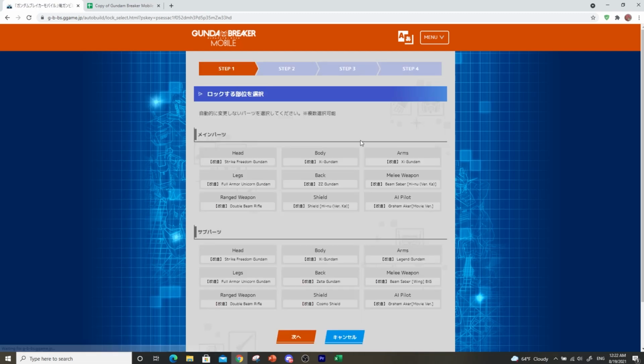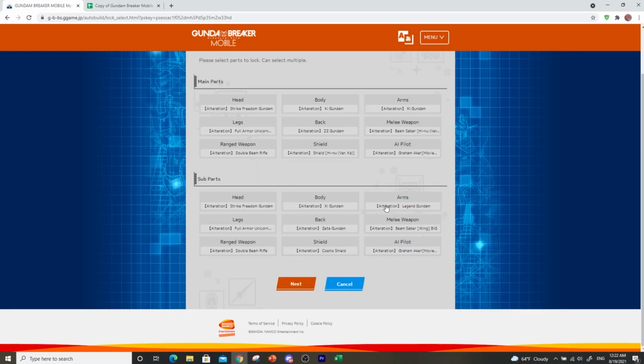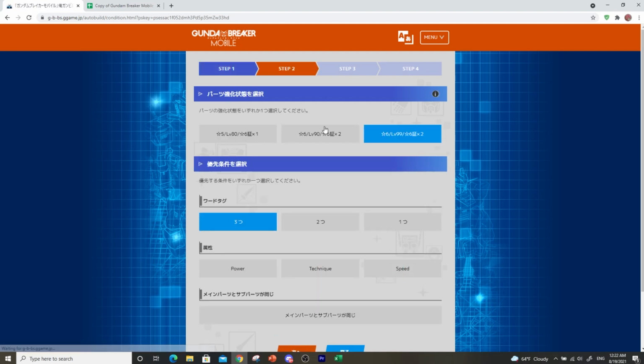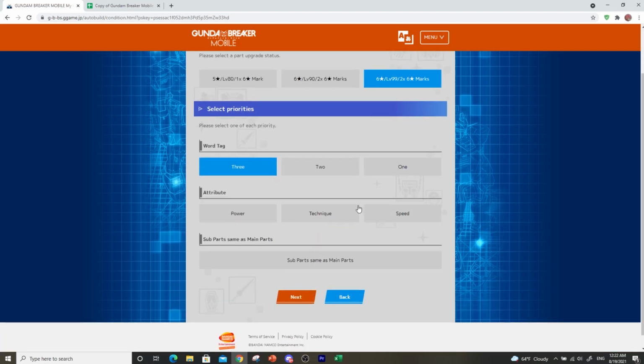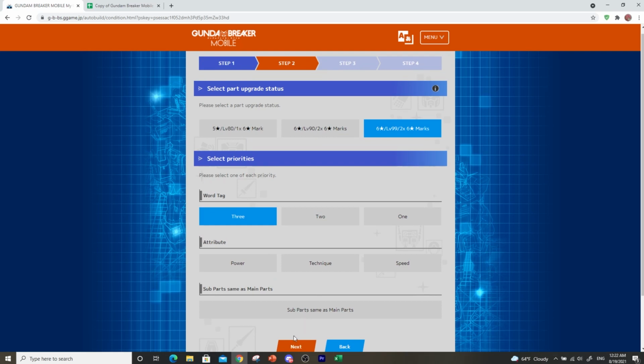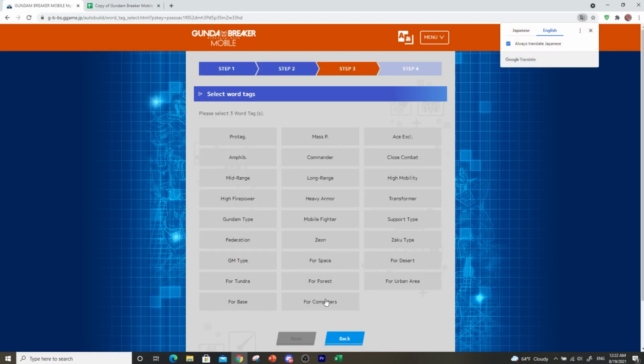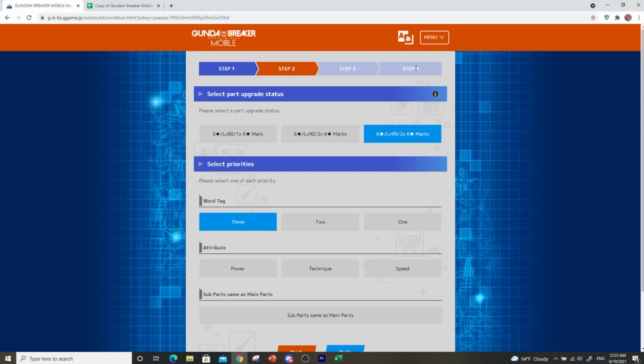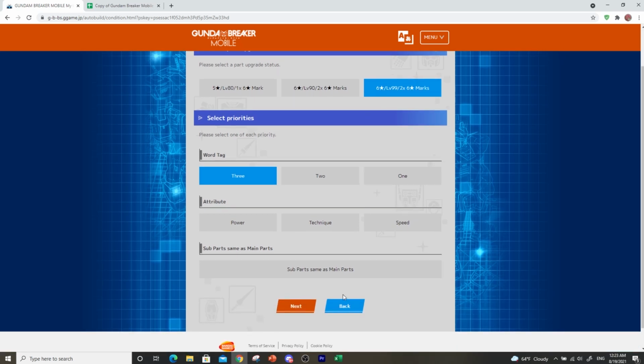So I think set criteria is also another thing you can be looking at. I'm not gonna touch this right now because I do know what kind of part I'm looking at. But as you go through the steps, I think these are definitely something that you can do as well. Do word tags, and then this is where you can pick whatever word tag you're looking at. I have already done that. So I think step 4 is probably building the whole suit for you guys as well.